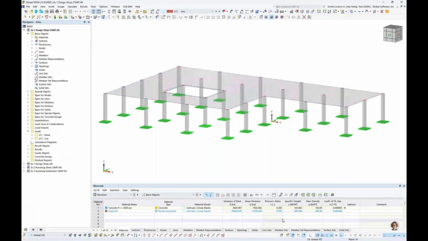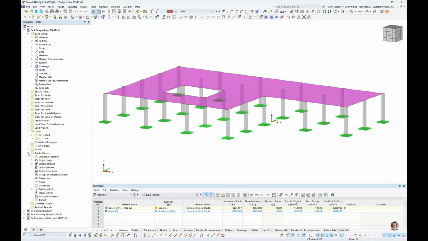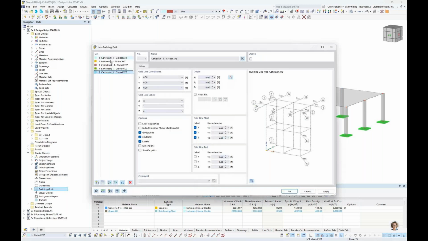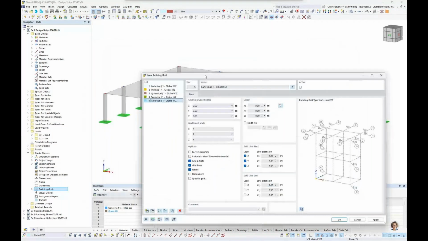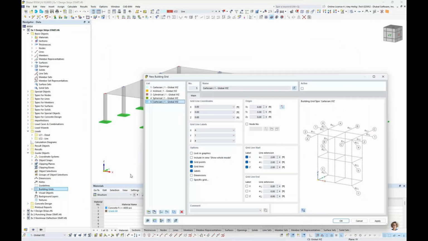And it's not to be confused here with our drawing grid that we have normally set visually here to help us with modeling. But rather, under the guide objects, you will see the building grids available here, where we can right click to create a new building grid definition. Now, there are some other building grids available here that are set by default in the program, so we could certainly use and modify those, but I just created a new building grid here. So again, this is going to be in 3 dimensions, and we want to align this with the global XYZ axes here in the model.